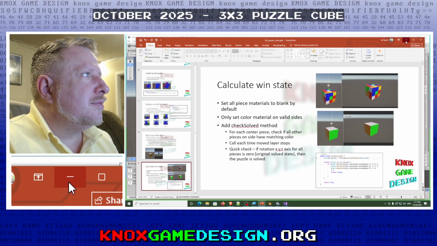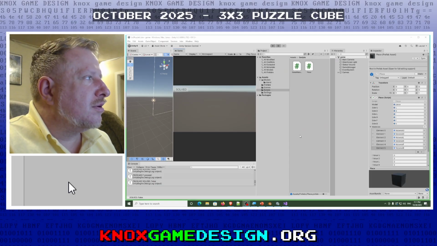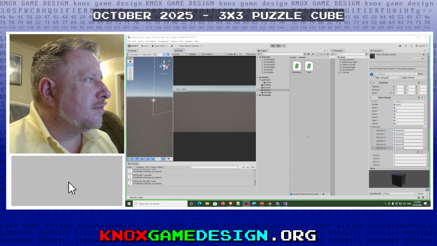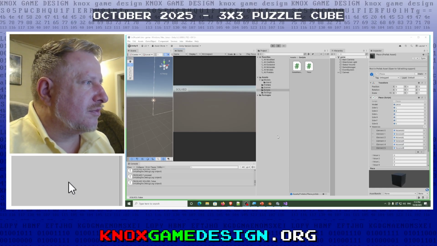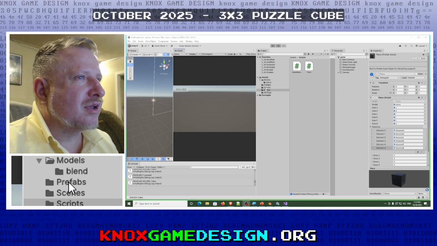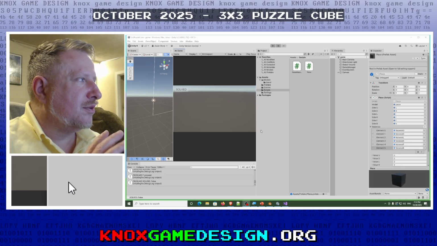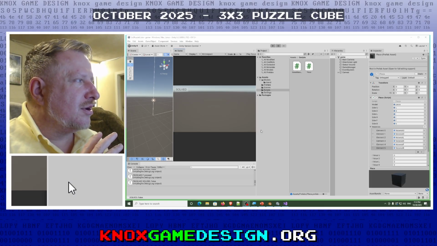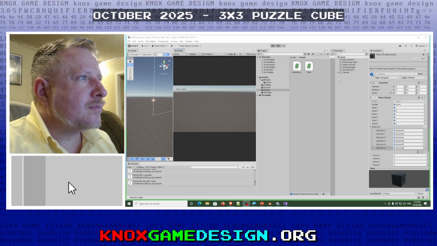So I'm going to show you the demo right here that I created. Basically what I did this time, I have different commits for each slide, each point. So if you want to see the beginning steps, just go back and look at the earlier commits. I'll put a link out to the Git repository if anybody wants to take a look at the code. But it's just going to be one repository with one set of code. But if you want to look at the earlier steps, go look at the previous commits.